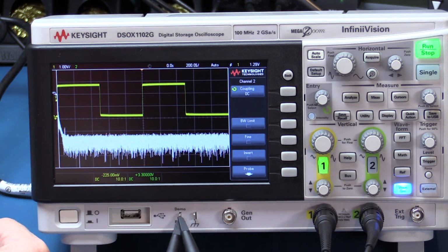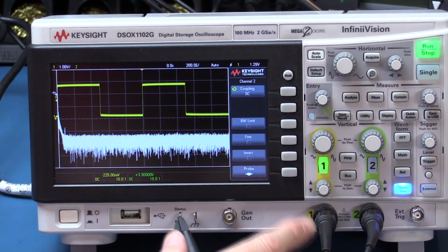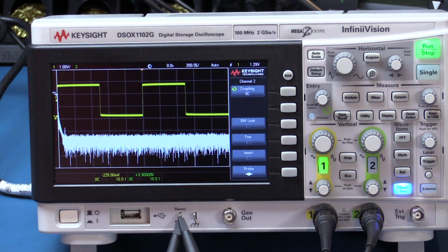We can try this out later with the noise generator and also my 33622A true-form arbitrary waveform generator. We can feed a whole bunch of signals, but we'll also test the waveform generator that's built into this as well. We'll go through the specifications. I'll download the data sheet and we'll have a quick look in the second part of this video. Right now we're just doing a quick overview of a lot of the features that are in here.